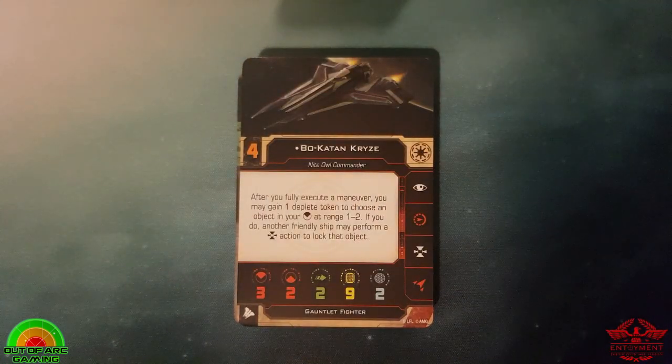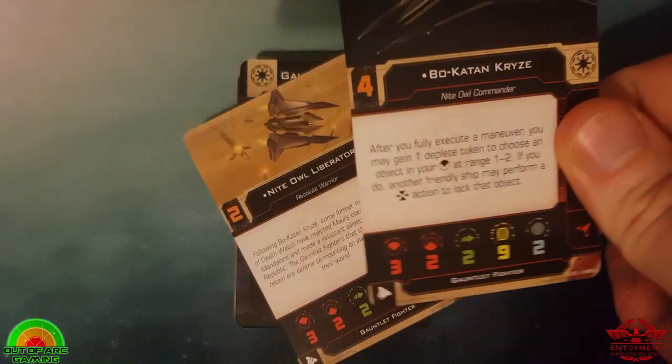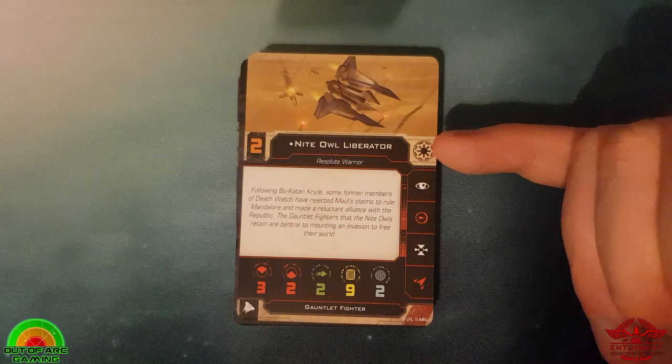Moving on to the Republic, we have Bo-Katan Kryze, pilot skill 4. After you fully execute a maneuver, you may gain 1 deplete token to choose an object in your forward arc at range 1 to 2. If you do, another friendly ship may perform a target lock action to lock that object. Pretty cool. And the Night Owl Liberator, again, unique.